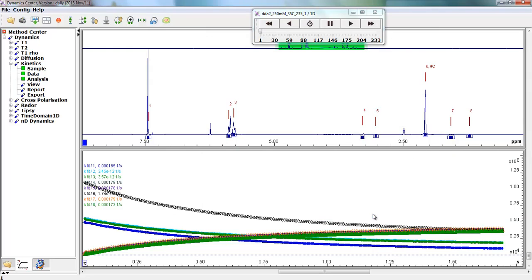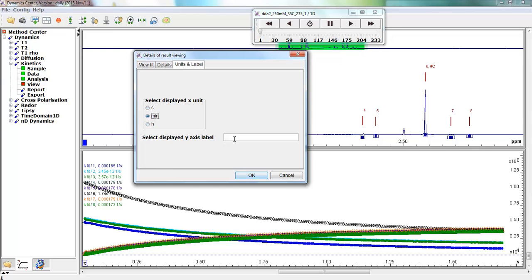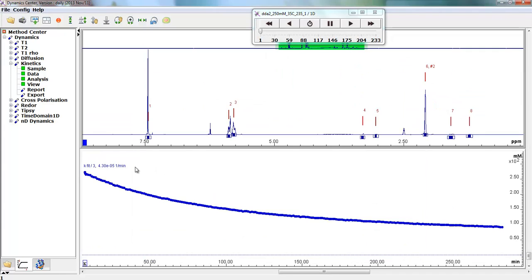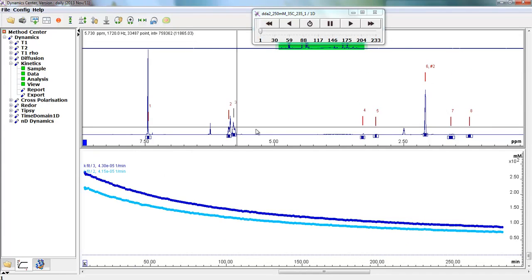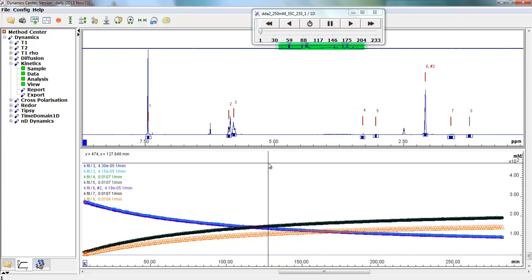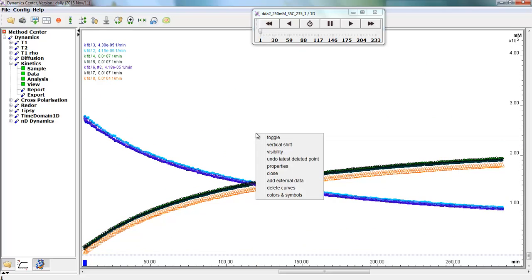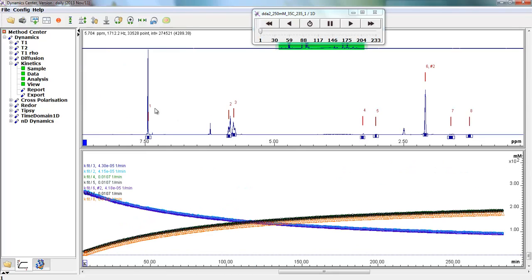Visualize the profiles again. Now we select time in minutes, and then in the axis label field, we can write anything we wish, such as intensity, concentration. Click OK. By moving the cursor over the peaks, the profiles will be visualized. This time, the output is a concentration graphic. By toggling the window, you see it in full screen. We are now ready for reporting.